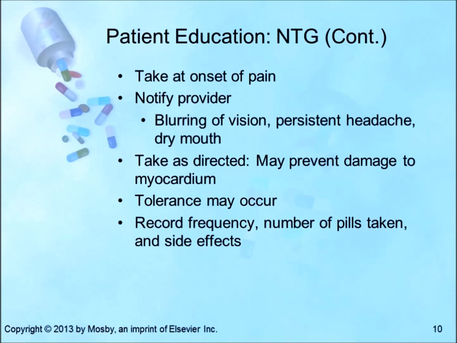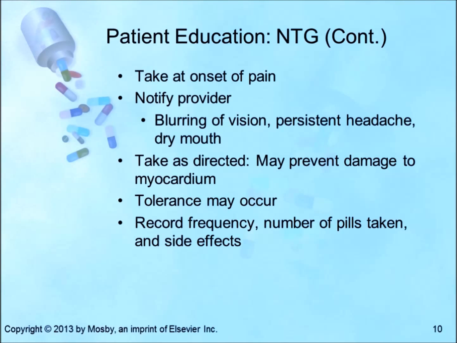For use in an acute attack, the nitrates are taken at the time of the anginal attack. You should select a fast-acting nitrate. The most common form is a sublingual. Translingual spray is also acceptable. The usual dose of the nitroglycerin tablets is 0.3 milligrams, 1/200th of a grain, to 0.4 milligrams, 1/150th grain, given sublingually.